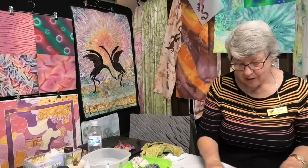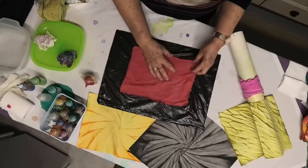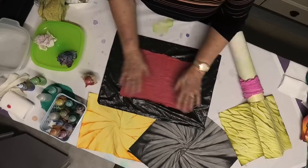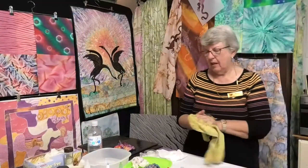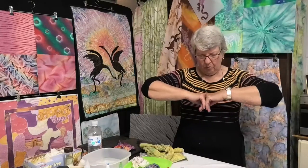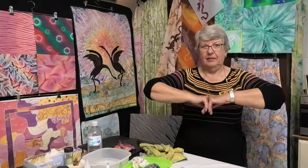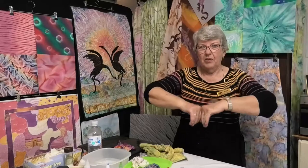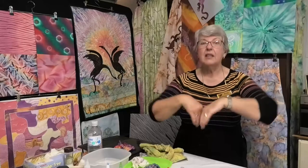But I want to show you how to do a spiral, because spirals are fun and a lot of people get themselves in a real tangle trying to get it right. I've got a simple way of doing it. Basically, the trick is to put your knuckles together with your elbows out. And we're going to move in such a way that we roll knuckles to wrists. And in no time flat, it's da-da-da-da-da-da-da. You're doing the chicken dance, okay?